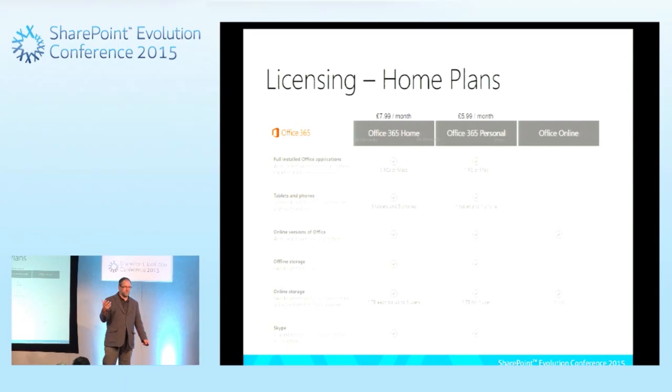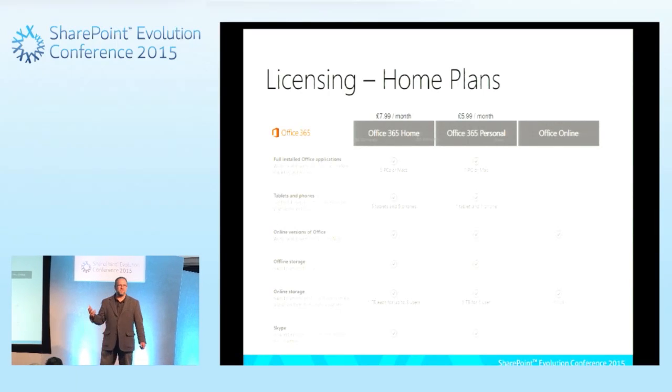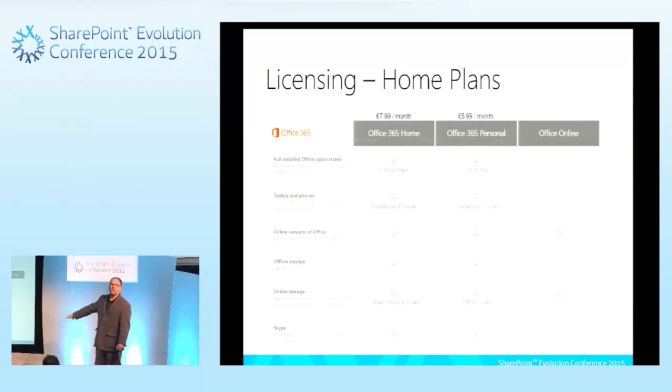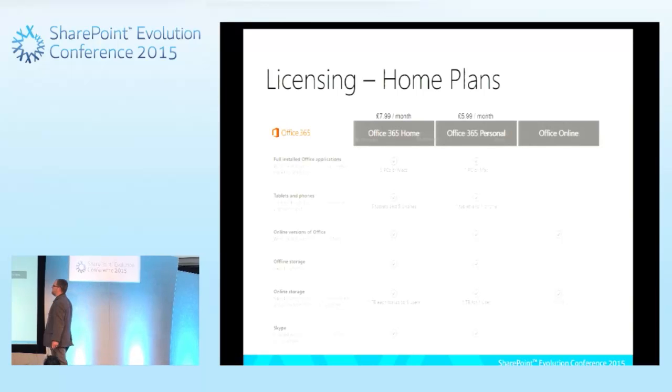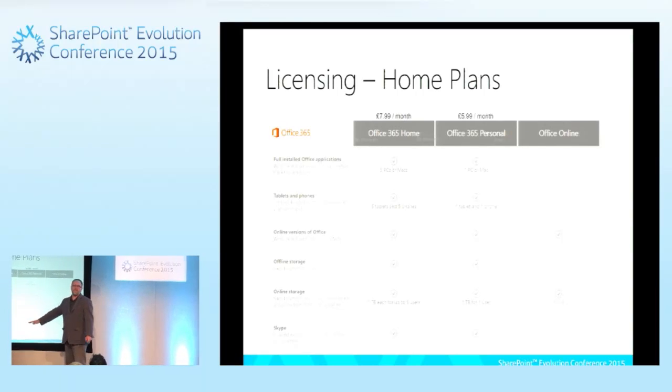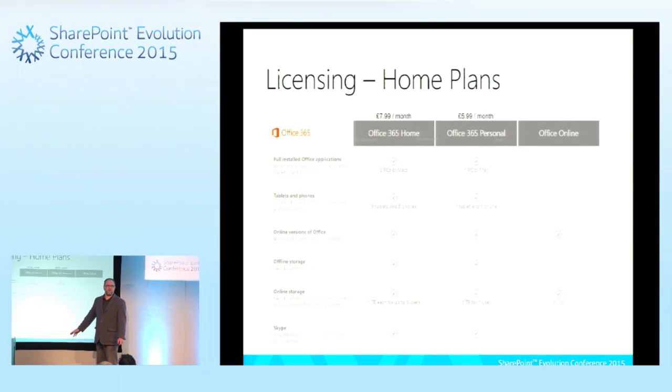There are a couple different versions and flavors of Office 365. There's actually a home version that's available. This is outside of the business, and I'll just briefly talk about it, more as a comparison thing. You can actually buy Office 365 for your house and put Office out on 5 different PCs or Macs, 5 more tablets, et cetera, and you can have a home subscription for £8 a month.